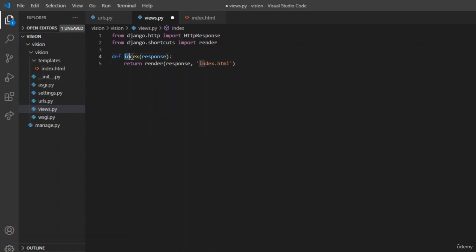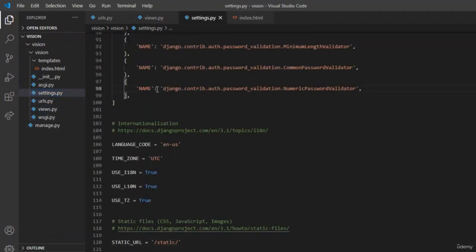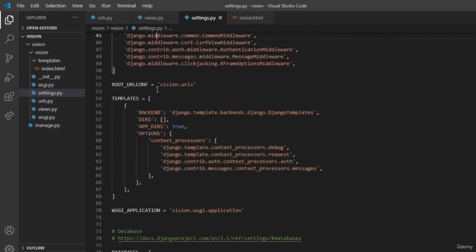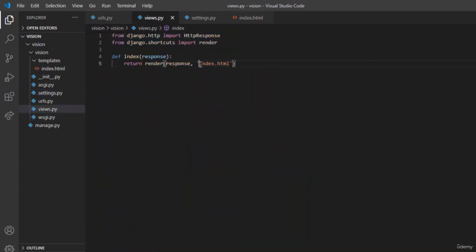Now the thing is we need to create a function and name it index, which returns the HTML file that is located. You can see that I have written index.html but not templates, because we will be writing in settings.py, as I told you in the beginning, the templates in DIRS. So basically templates can be directly mapped from the templates array. So we need not write templates again while we are writing.